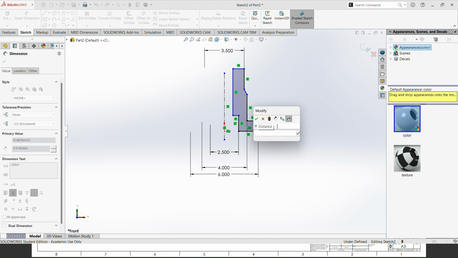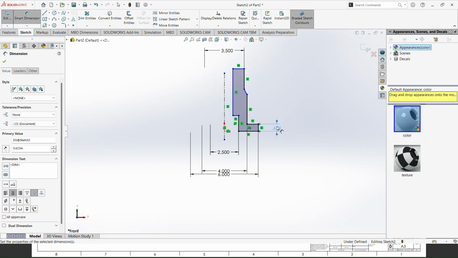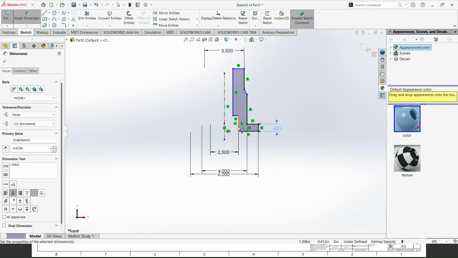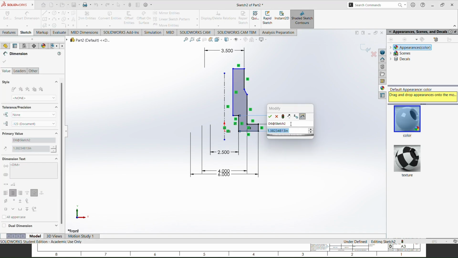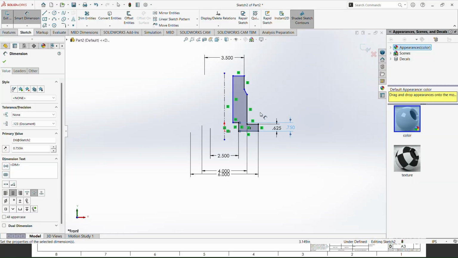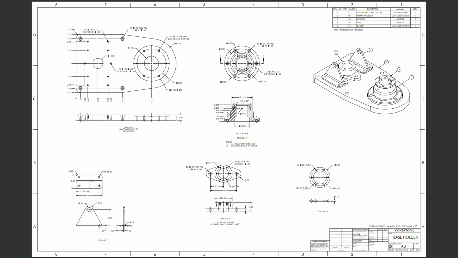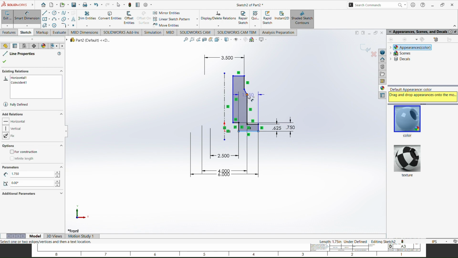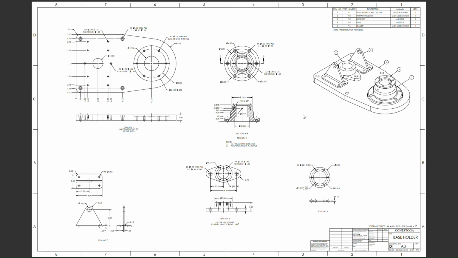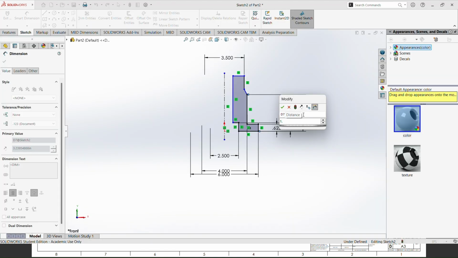This is 0.625, this is 0.75, and the distance to this point from the bottom is 1.625, so I am putting that value here. And 0.625.